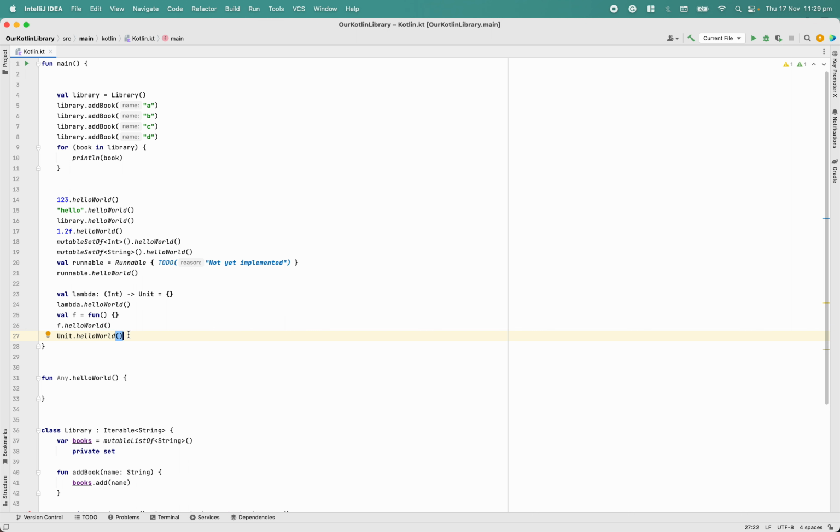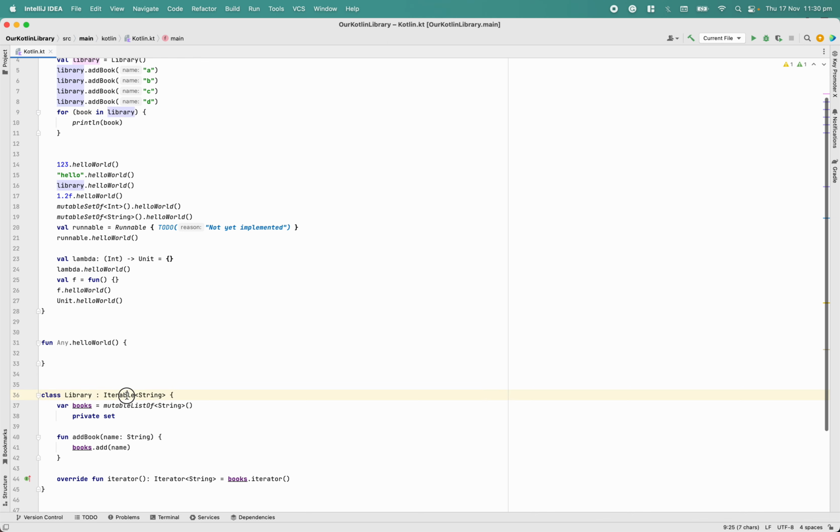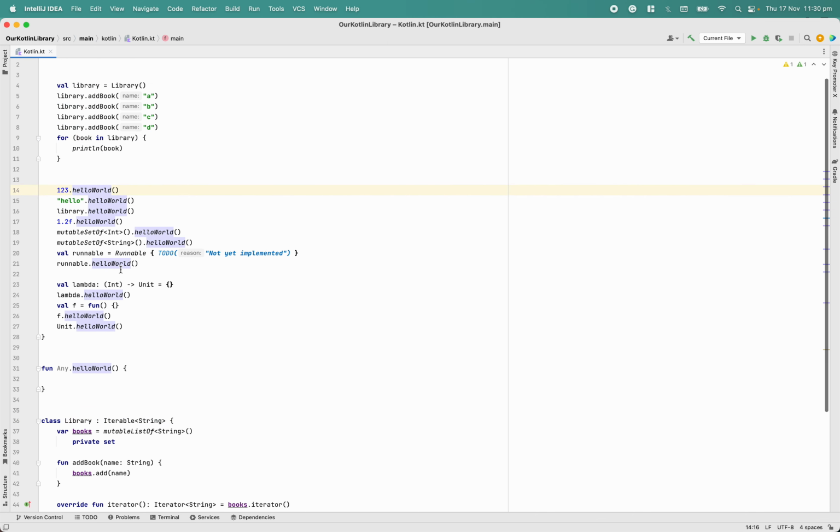I will show you why I showed you this in the next video. So, summarizing the hierarchy, we know in the JDK collections, all our list, array list, linked hash set, linked list, they all extend at some point from the iterable. And then Kotlin used this extension method power to give us hundreds of methods. Then we saw the concept of iterable, and then we created our own library to see what we can achieve by using this iterable. And then in the end I showed you more of the power of the extension method.